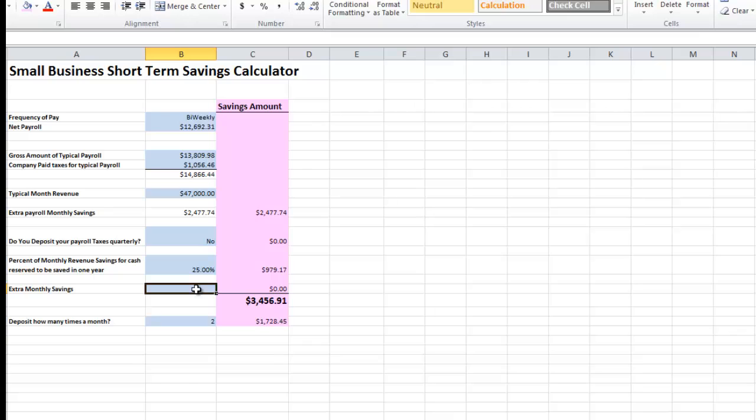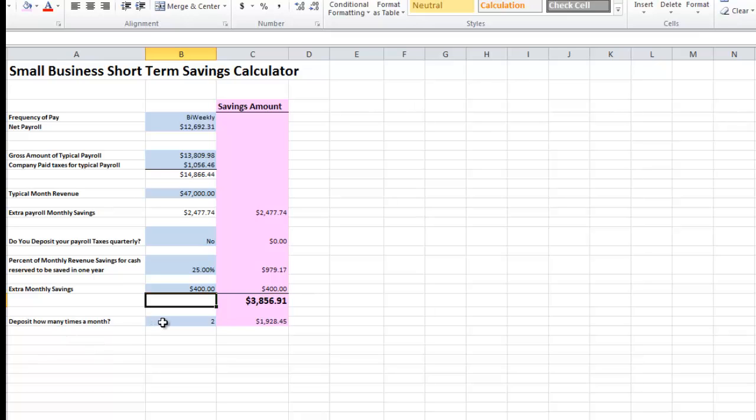Okay, and then here we have something extra monthly savings. Let's say you pay, for example, your workers' compensation. And let's say your workers' compensation is going to expect you to pay a big $20,000 check at the beginning of the year, and then they'll have a few monthly payments for like 5 months, but the rest of it they don't let you pay on a monthly basis. That would be something you might want to save for. But let's say it's not quite so expensive. Let's say you've got something you're saving for and you want to save an additional $400 a month. What we're going to put in here is how much you want to save in a month.